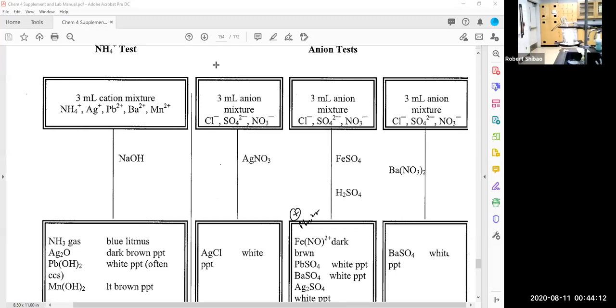Okay, then I need my sulfuric acid. Let me grab my sulfuric acid. Here. Okay, and then again, I'm going to twist this back and forth and raise it until it stops. Okay, and then just slowly twist it back and forth and depress it and let the drops go down the bottom wall of the test tube.